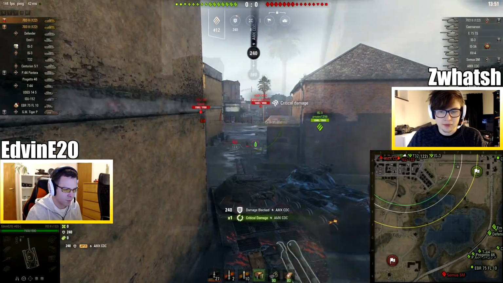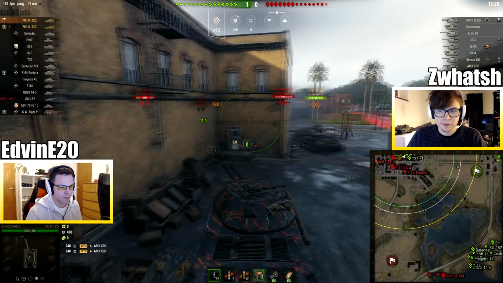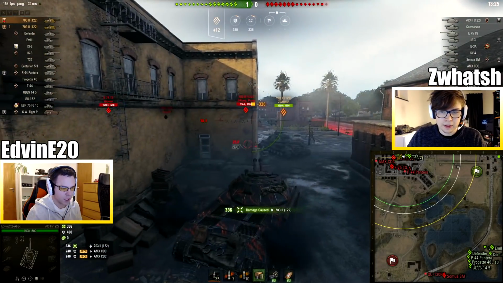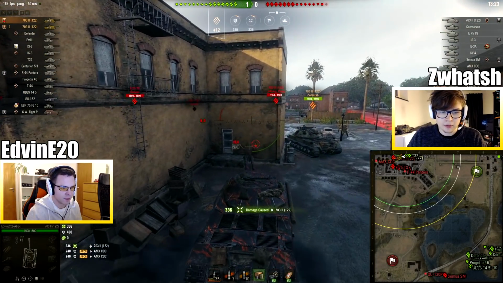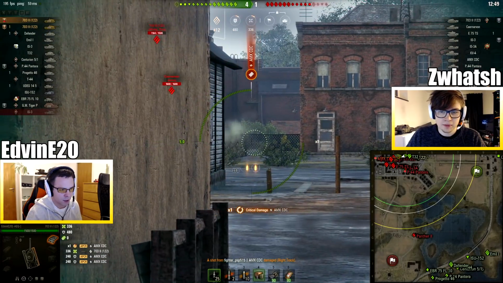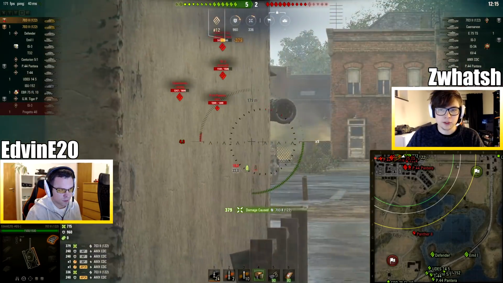First shell didn't do any damage. Hello, boy. To your right, to your right. Yeah, him. Yeah, I see him. There you go. 330 health though. You need to get out of there though. Get out of there. How can I not see the CDC? See the CDC, get it? Just take it easy. Take it easy.